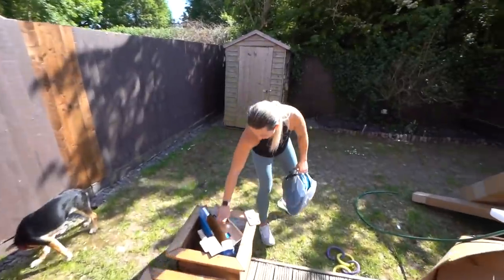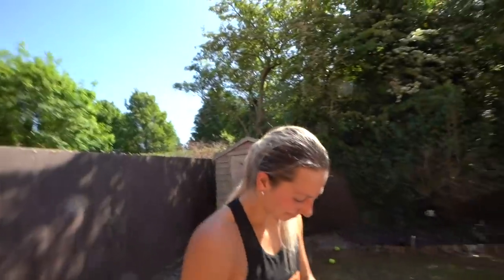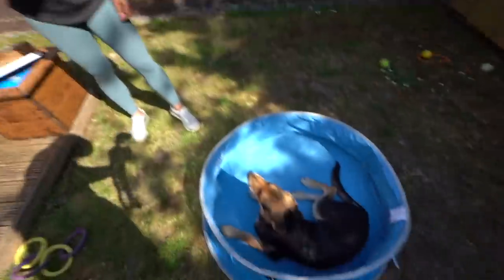This morning's purchase. Shopping for the dog is so much fun, though. We've got a puppy paddling pool. The dog is so spoiled. Woohoo! Carla, what is it? You're just jealous. You just wish you had one. She's not wrong. She's already in it. Oh, look. Oh, my word, you are so cute.